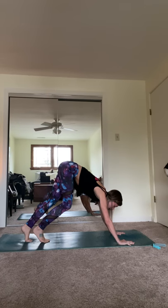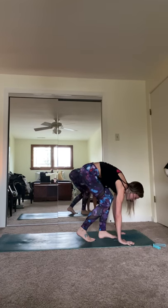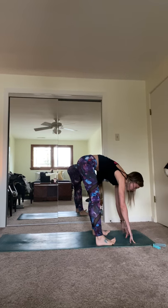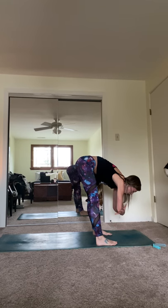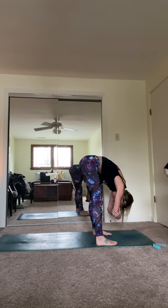Bending the knees one tiny toe step at a time, walking the feet up so that your feet come in between your hands. Heel toeing the feet a little bit wider than hips distance. Lift the toes up, spread them, and ground back down to the earth. Now grab opposite elbows. Let the crown of the head reach down to the earth.